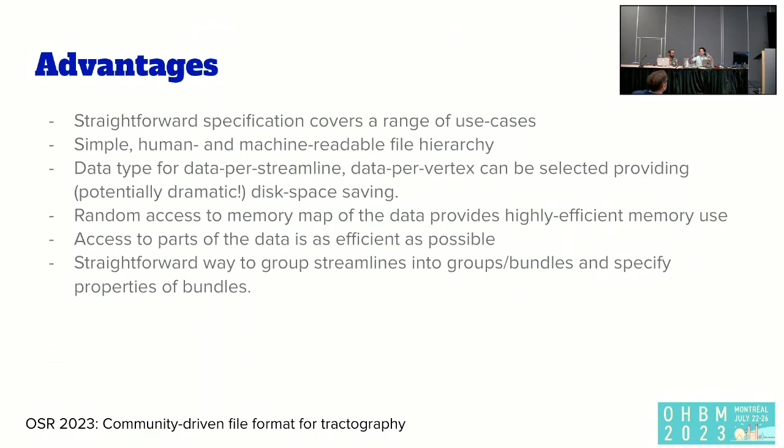Often those of you who have worked with these kinds of files, you sit there with a 10 gigabyte file with lots of streamlines in it, and really you just want those 100 streamlines. So this facilitates that to some degree, and then provides a novel and straightforward way to group streamlines into groups and bundles and specify properties of individual bundles or individual groups of streamlines within that.